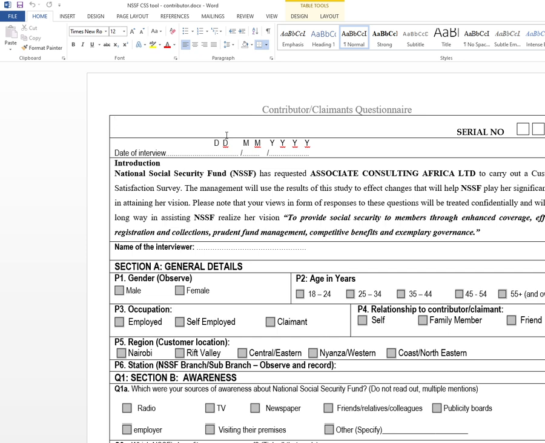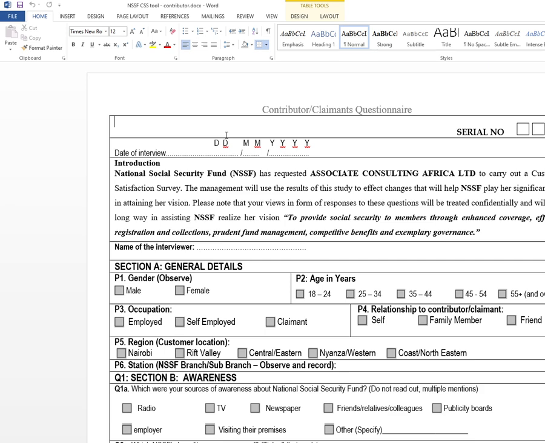So, just to put it into context, you can check on the introduction part. We're saying there's an organization that is meant to do some customer satisfaction survey. So the idea here is we just need a data collection tool. Okay. So now what do we need to know? Let's understand some few terminologies, and then we dive into the process of coding the questionnaire.